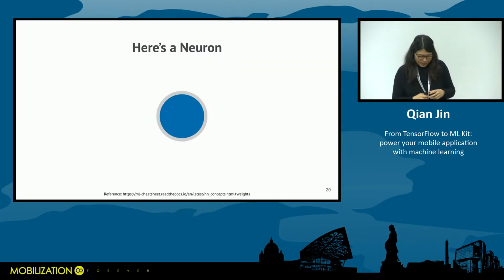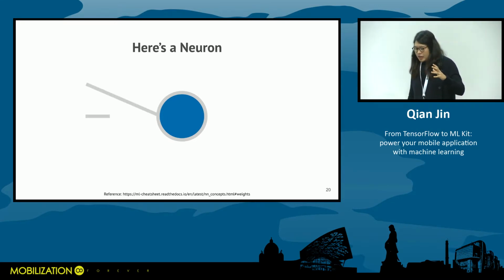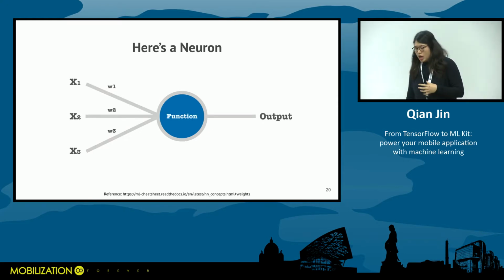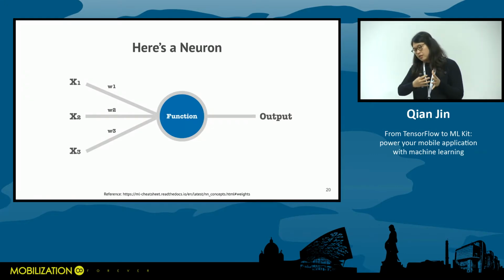So here's a neuron, just like a neuron in our head, but it's an artificial neuron. The artificial neuron has synapses too. The synapses actually have different weights. Once they have a certain type of input, they can do some functions, then produce an output. You can consider the weight as a vector, with a certain direction. With certain input, you can produce certain output.